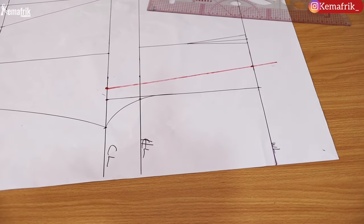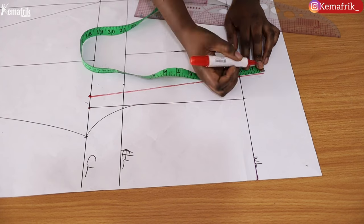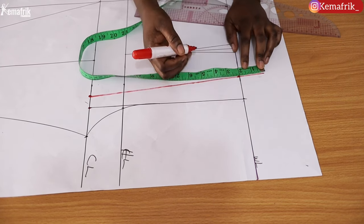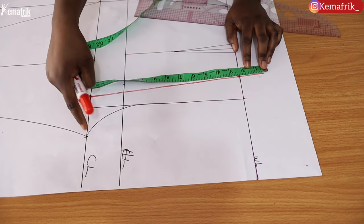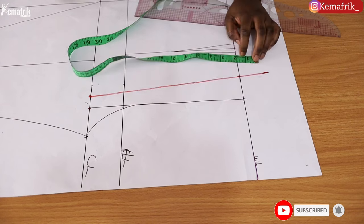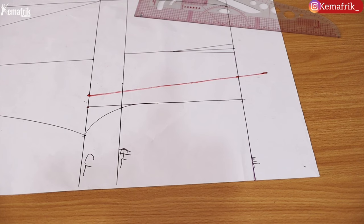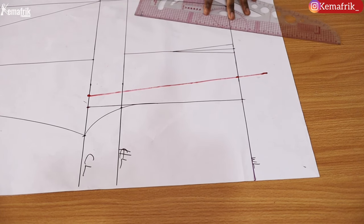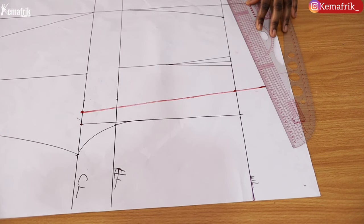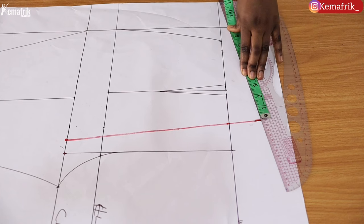So from here, I can then take the measurement of the extension I'm creating for the back. So this extension for the back, I'm making use of 2.2 inches. You can simply make use of your crotch extension. It's just a way to estimate things, guys. Nothing is set in stone here. So I extended this by 2.2 inches, and now I'm going to slant it towards our original waistline, because both the front and the back must meet here, right? Oh my god, guys, I actually forgot something.